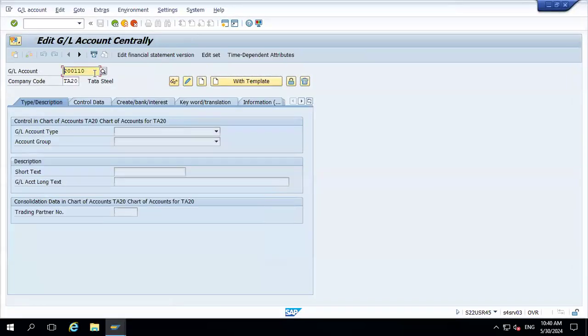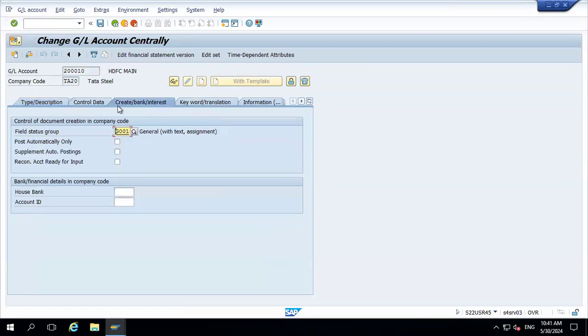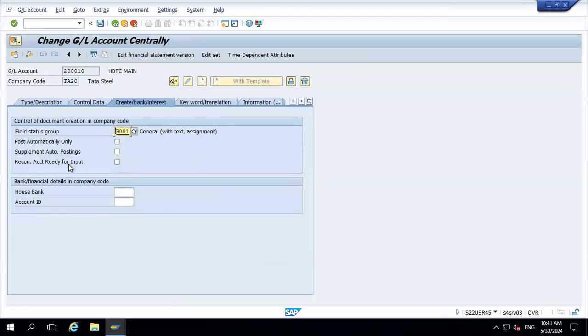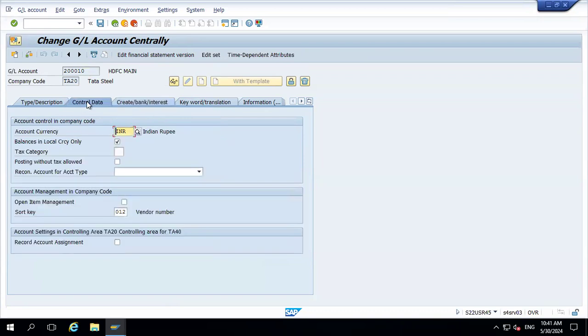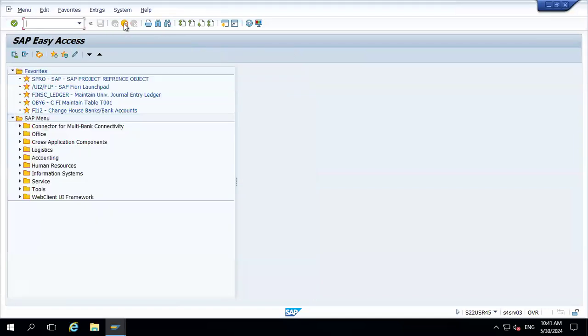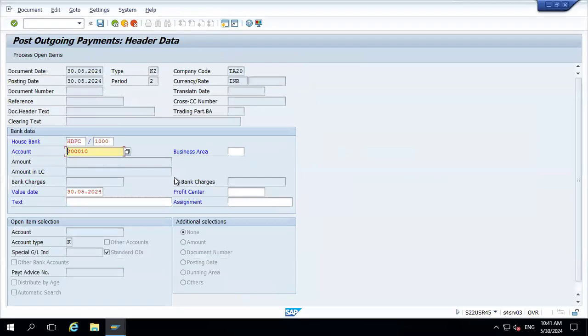Two lakh 10, okay, sorry. So we need to activate this option here, relevant to cash flow. Where is that option? I will show you the error in case. Then we'll come here and we'll sort it out.